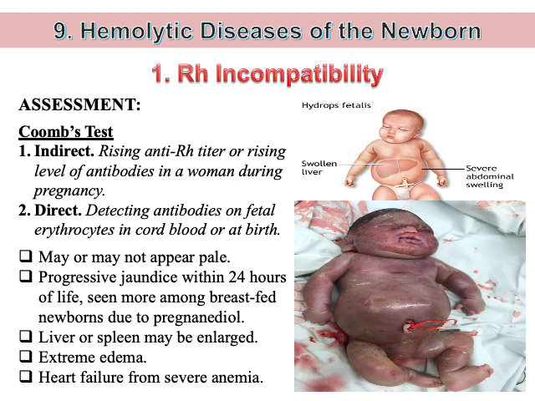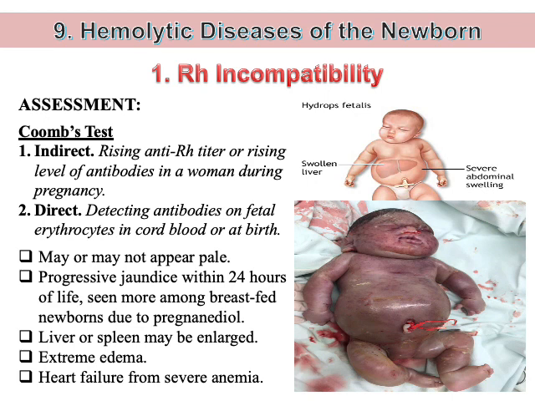Another is liver or spleen enlargement. This is an attempt to destroy damaged RBCs. There could also be extreme edema. As RBC decreases, blood may be hypotonic to interstitial fluid. There's a fluid shift from lower to higher isotonic pressure by osmosis, and this leads to the edema. There could also be heart failure from severe anemia. This is when the heart has to beat fast in order to push diluted blood forward.